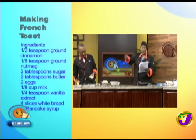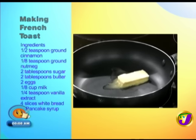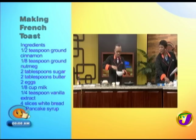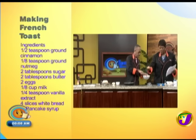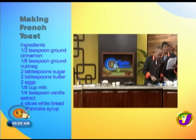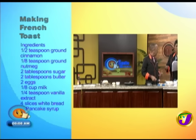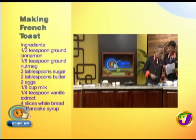Whisk together the cinnamon mixture. Eggs. So you have to put 2 eggs in it. In this? Yeah. So crack the egg now? Yes, crack it now, because you're supposed to mix it now, the egg, milk, and vanilla.